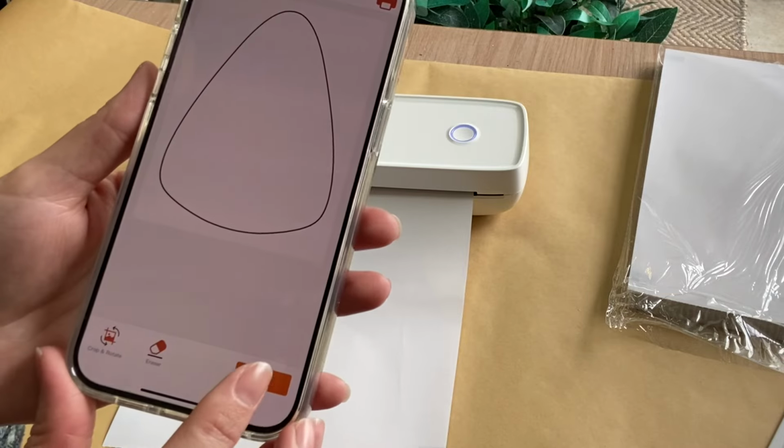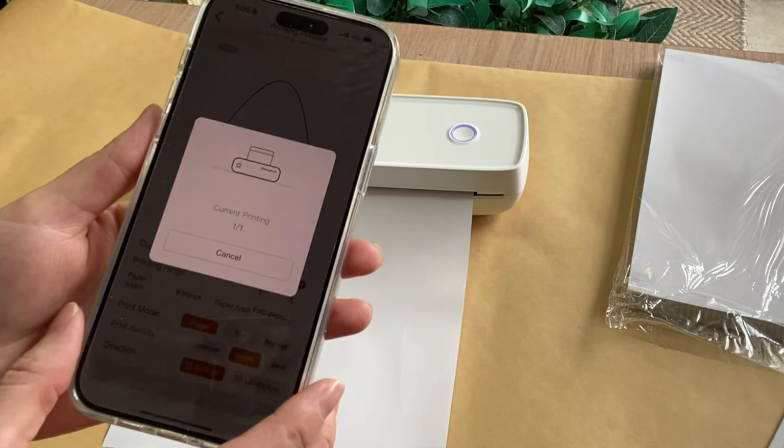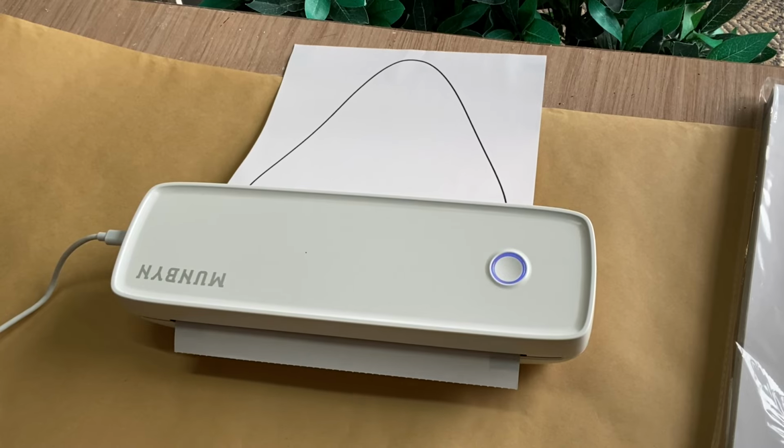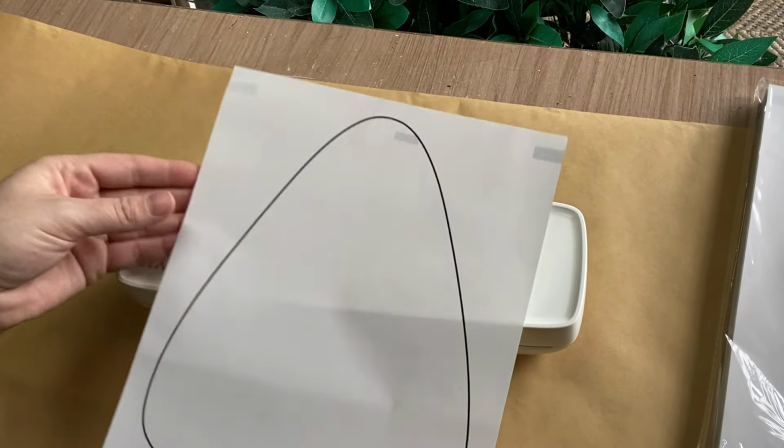Next, I'm going to be printing out this Candy Corn template using the Munbyn Thermal Printer. I'm just going to send that file over. It's going to print it out. And then once it's finished printing, I'm going to be using my scissors to trim that out.